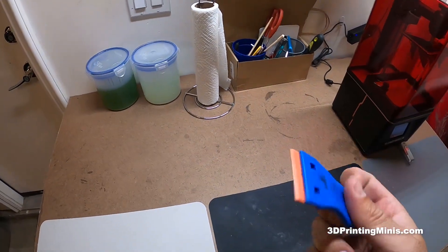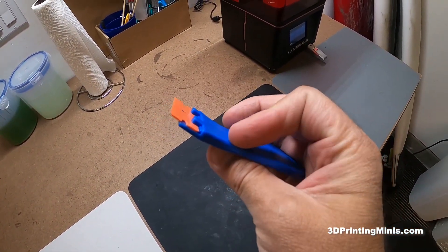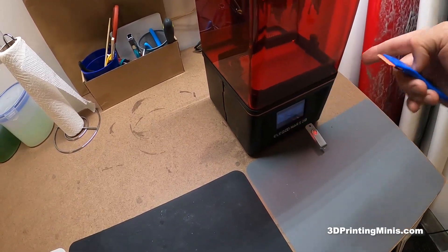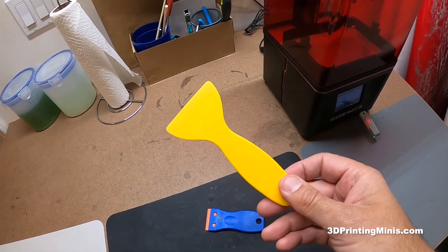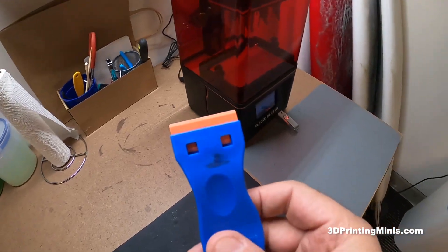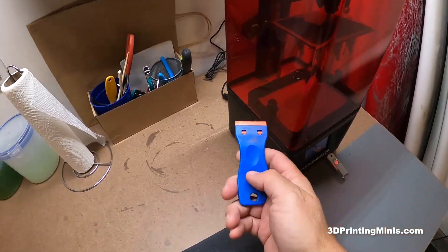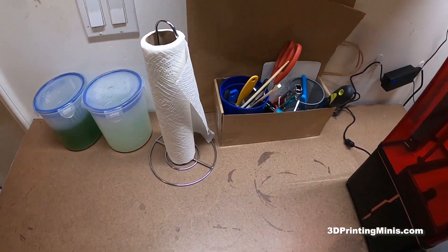One of my favorite items is this razor blade scraper, but it uses plastic razor blades. The Elegoo Mars has a nice feature where you can use the menu to clean the vat — make a square and squeegee it out. They give you a squeegee, but if something's really stuck and you need to be extra delicate, I find these plastic blade scrapers to be killer. They work really well, and if you get resin on them, you can use a little rubbing alcohol to clean them off.